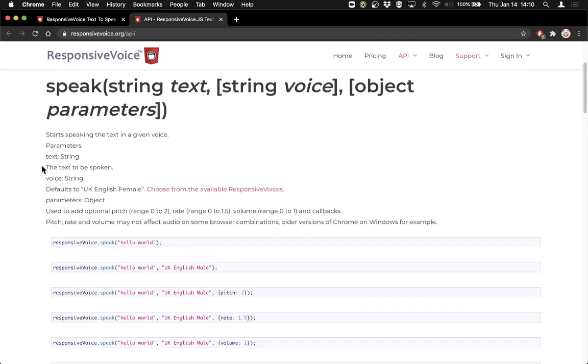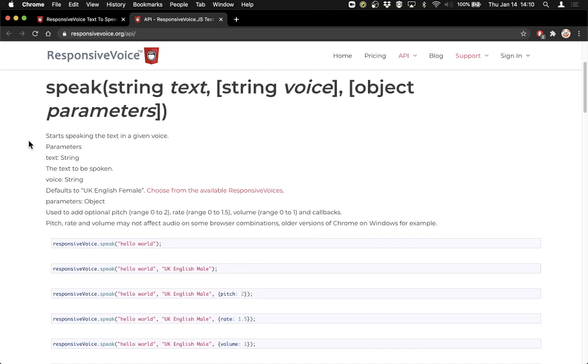The key with reading API documentation, I guess, is it's important not to get overwhelmed. All we want to do right now is get a sense of what kind of stuff is in here. But because we know that the speak function is the most important thing in a text-to-speech library, and because we want to get used to meeting libraries and understanding how to look at them, let's look at this documentation for the speak function in a little bit of detail, okay?